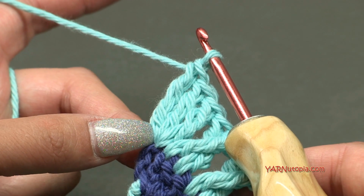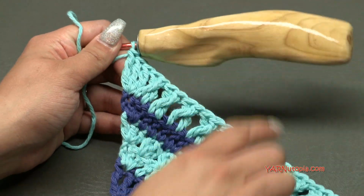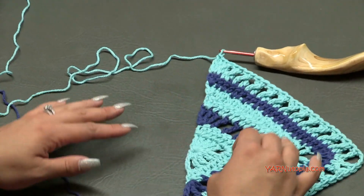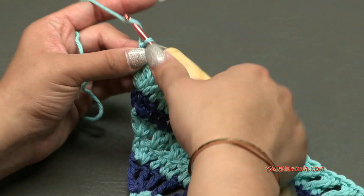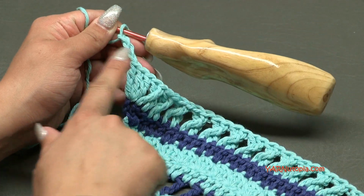Alright, so I just finished putting these 3 double crochets, or I'm sorry, treble crochets in the last stitch there. So this is what your work should look like so far. So now what we need to do is for the next rows, let's see, rows 8 through 12, I'm gonna chain up 3 here because we're gonna go into repeating row 2 there.